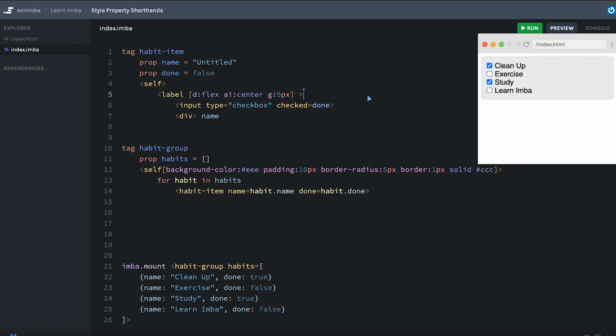Some people say that you want to use very clear variable names in your code, so you wouldn't want to have these shortened ones that are harder to comprehend. The thing is, CSS property names aren't really variables. They're unchanging. So once you've learned these shorthands, it's very easy to decode them because you know what they mean. And a big benefit of this is that you can type them faster because it's fewer keystrokes. And Imba developers believe that fewer keystrokes is very important, especially when you're typing something visual like styles, where you want to see the feedback quickly as you go.